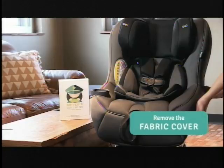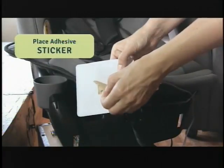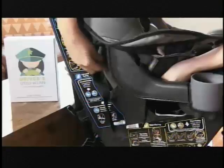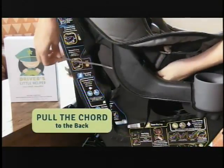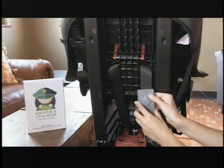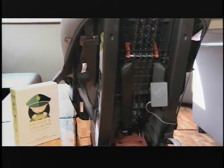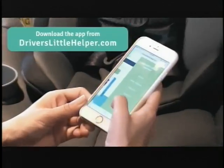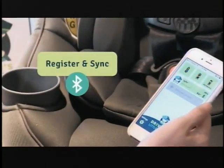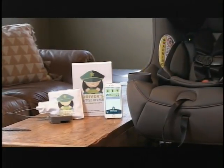To install Driver's Little Helper, remove your car seat's fabric cover. Place the sticker on your sensor pad, then center it on the seat beneath the fabric cover. Pull the cord through the back of the car seat, attach the cord to the battery pack, and fasten it with the clip provided. You can also tuck it inside the fabric cover or put it in a safe place near the seat. Download the app, then follow the instructions to register and connect the app to the Driver's Little Helper monitor with Bluetooth. Now you're ready to put your Driver's Little Helper to use.